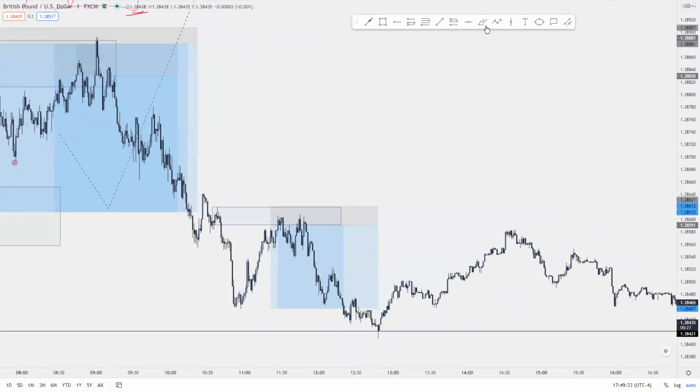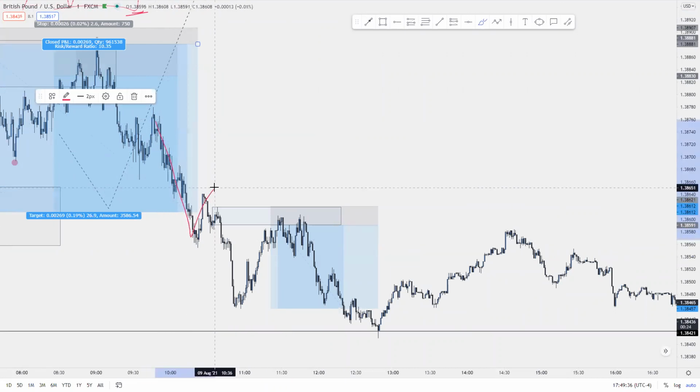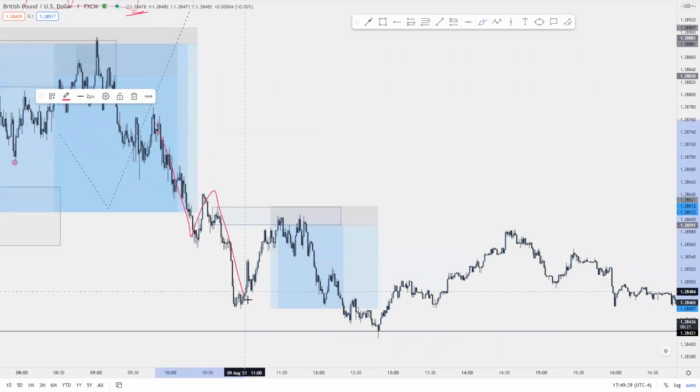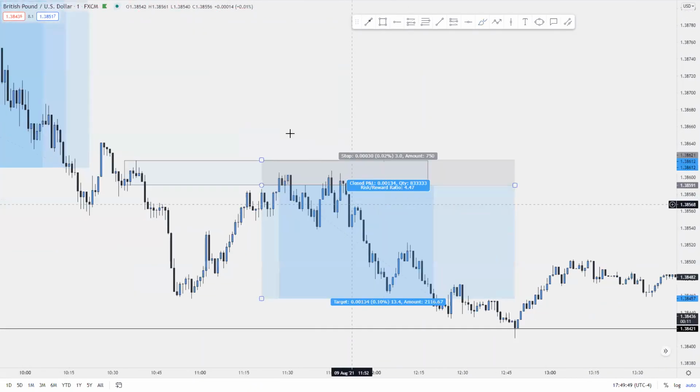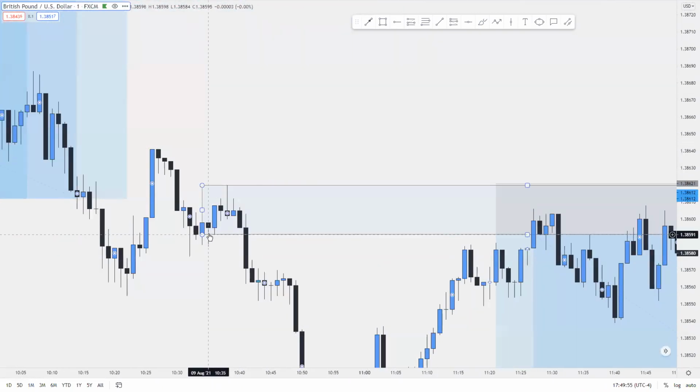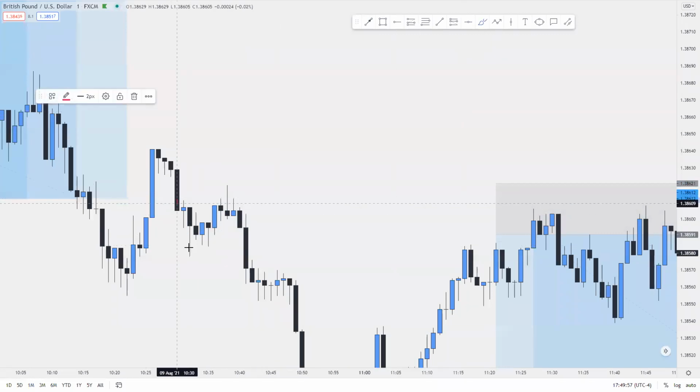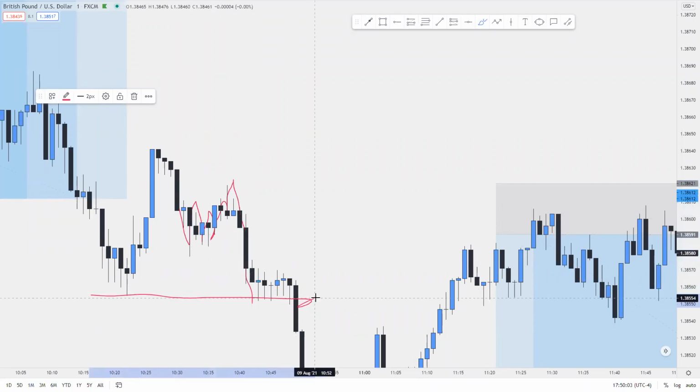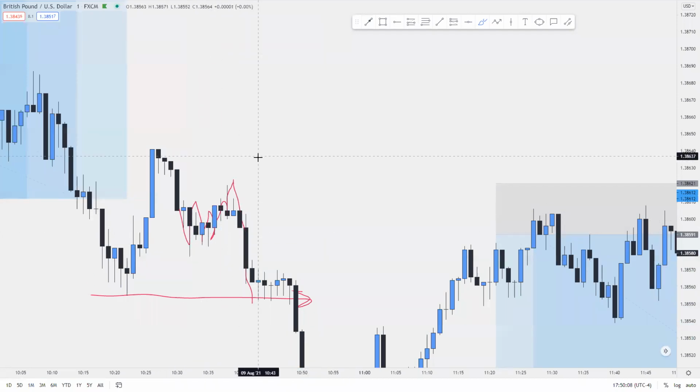So, super easy structural play. Boom, boom, boom. Here's the high that made this low. Where's the origin? The origin is up in here. Refine it a little bit. You guys can see this is supply. So supply, like I said, is just consolidative price action, manipulation, and then a BOS. So chop, chop, chop, run the high, boom, break of structure happens really right here. So chop, consolidate, manipulate, BOS, good to trade into it.